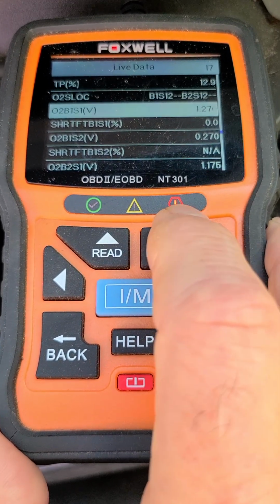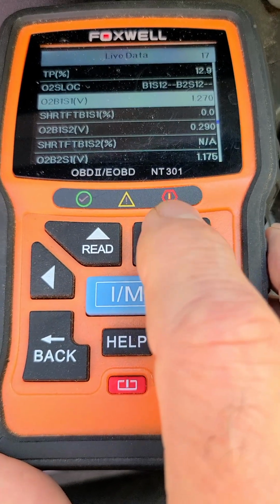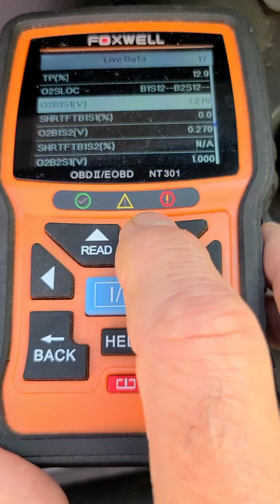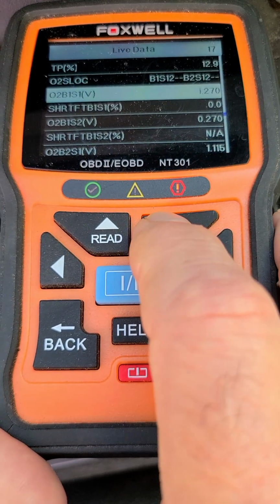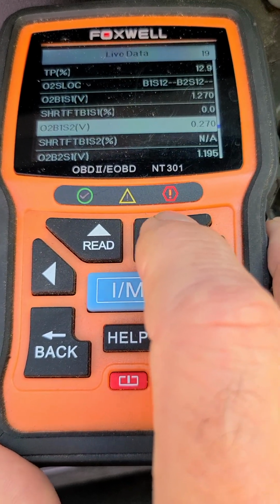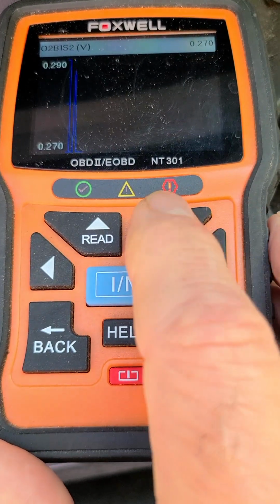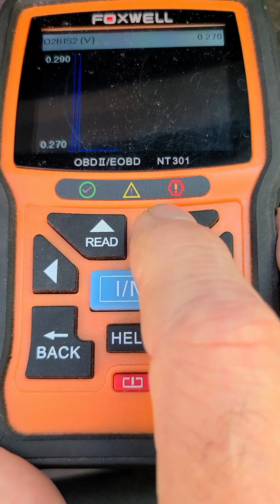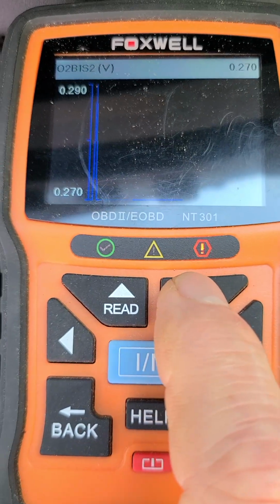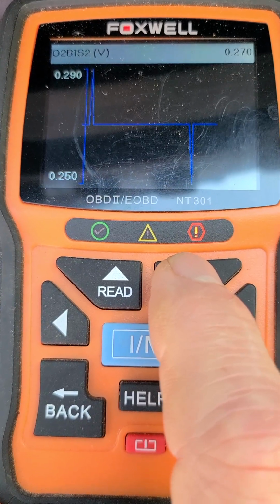As you can see, I've got a high voltage reading on bank 1 sensor 1. Bank 1 sensor 2 should give me some kind of waveform. Yeah, it does, even if that's not the best waveform.